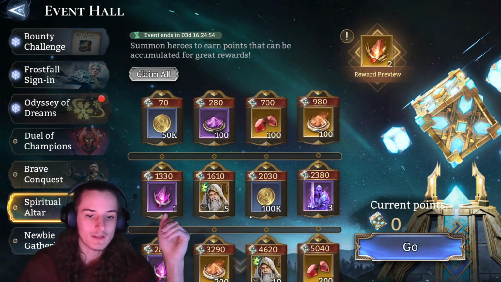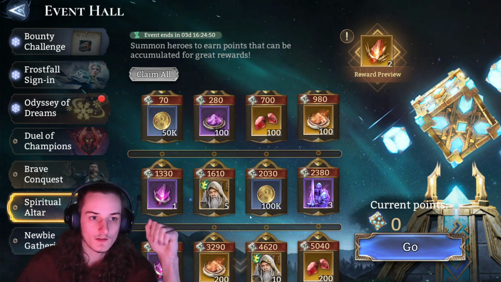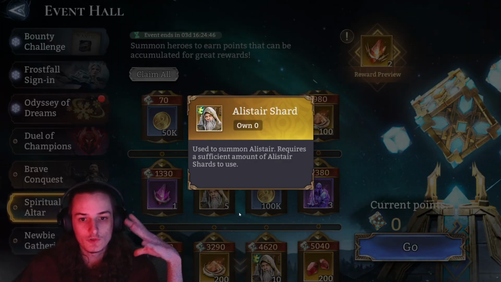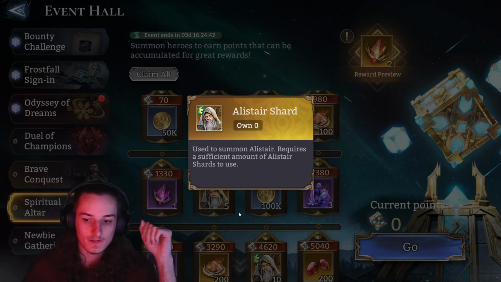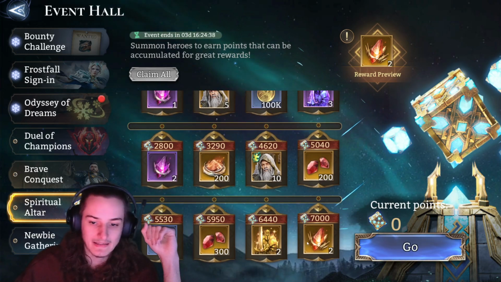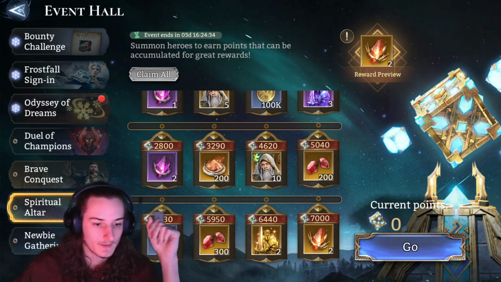Spiritual Altar, so summoning, because we need to do 20 summons anyway for the quest from Wizard Sword. Your goal should be 1,600 points. If you can afford it, just use 1,600 points, get yourself an Alistar, 5 Alistar shards, and there's no real need to go overboard for 10 Alistar shards or even the 2 skill crystals, unless you really want to spend some money.